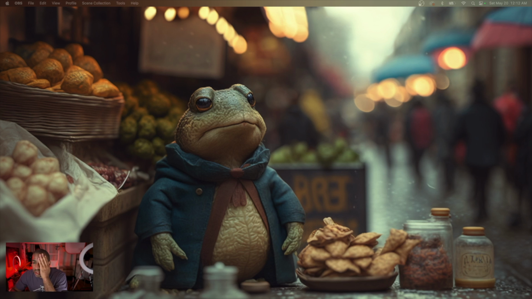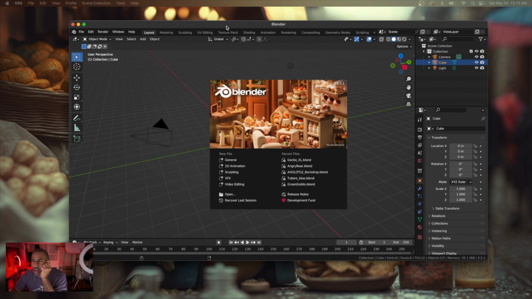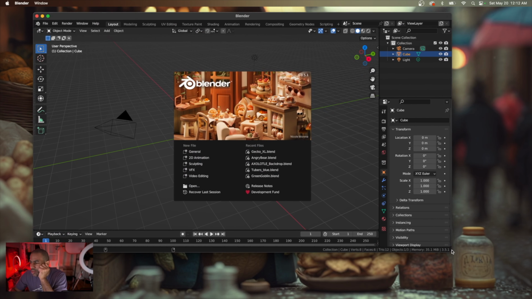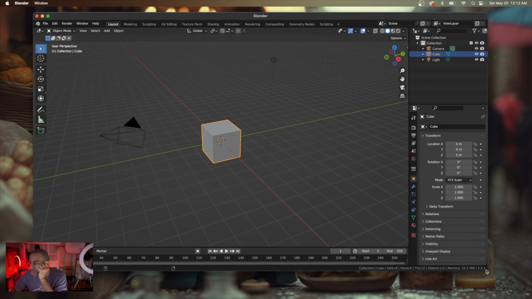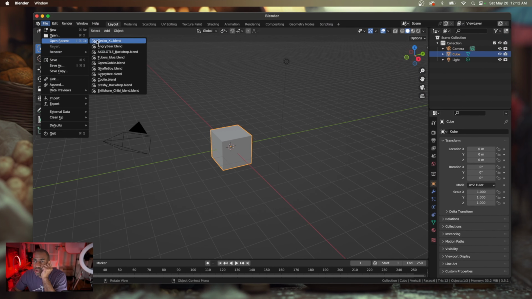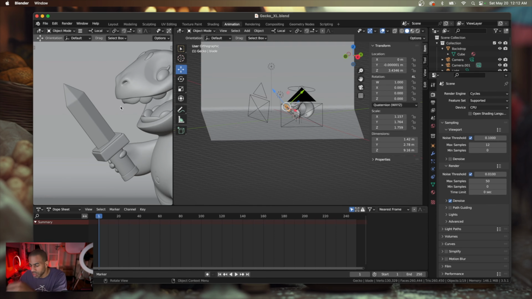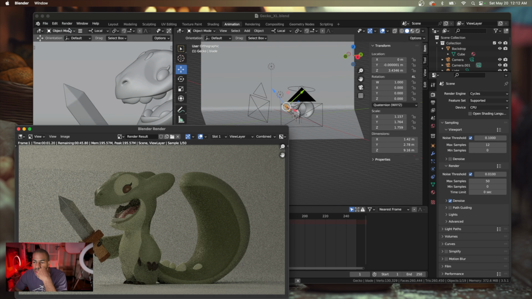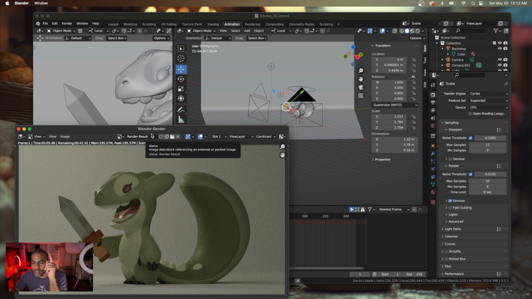Maybe I shouldn't have upgraded. Because I upgraded to the latest version of Blender. Because I kept seeing people talk about it. And I'm like, why do I have 3.2 something when 3.5 something is out? And I was just so confused. So let's open recent. Let's just see what happens with your render. Now it's rendering the right thing. So it wasn't me. It was just the app being a dum-dum. Good to know.